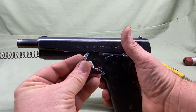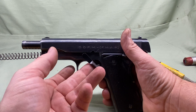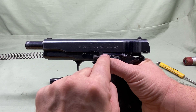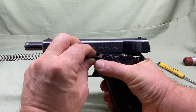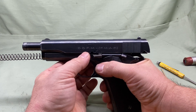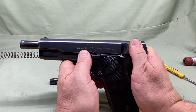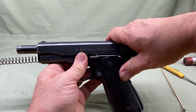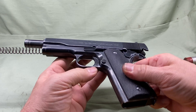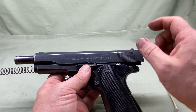This is when I take my slide stop - I'm holding the back of it and putting it in. It's through the link. I'm keeping it up in the air towards the camera, avoiding the idiot marks. Now I go towards the little plunger that's coming out of the side. I'm holding it here and pushing up towards the sky. I depressed the plunger and now I push it straight in. It's not all the way in yet, I gotta finagle it a little bit. She fell in there - see, it's flush. That's how you avoid doing the idiot marks. Now the slide will go all the way forward.